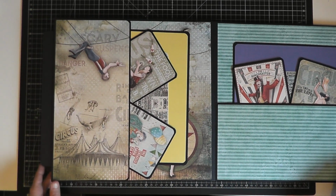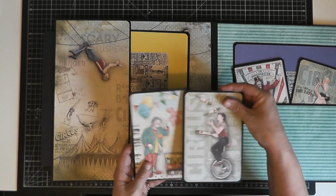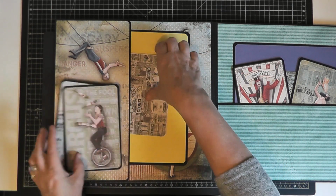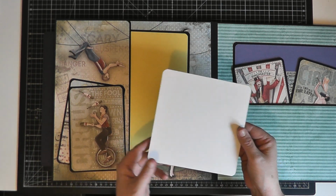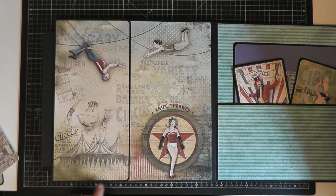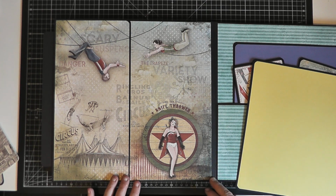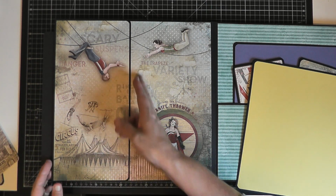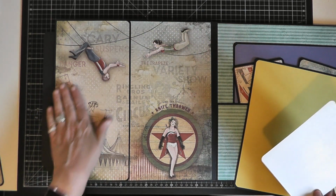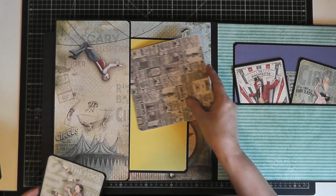So then on the next page we have another pocket with some more little 6 by 4 photo mats. There's the juggler on unicycle, and another one with a clown saying the greatest show on earth. And there's a little 6 by 6 on white card. If I take another 10 by 10 out, when I take it out you'll see that it actually looks like it's the complete picture, which is lovely because I didn't want to cut into this picture too much. The trapeze artist and the knife thrower there. So I literally just made it into a little pocket, as you can see there. But then when you take everything out you still see the full picture. Because I just thought these papers and the designs on them are just far too good to cover up.